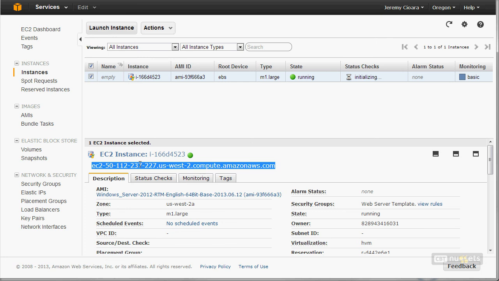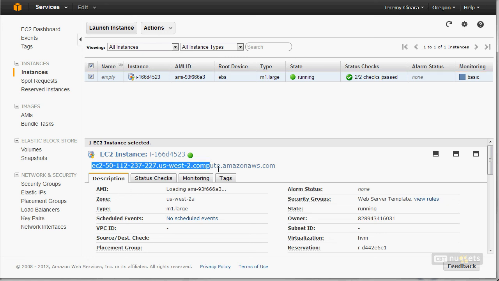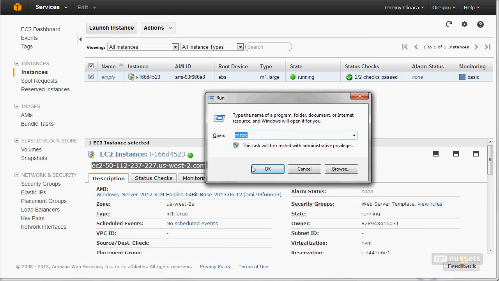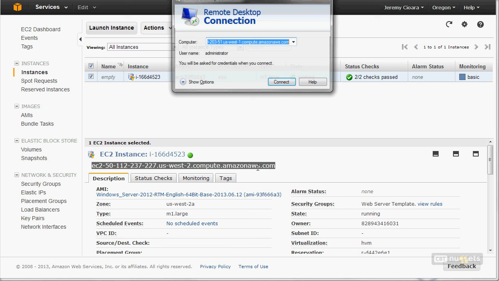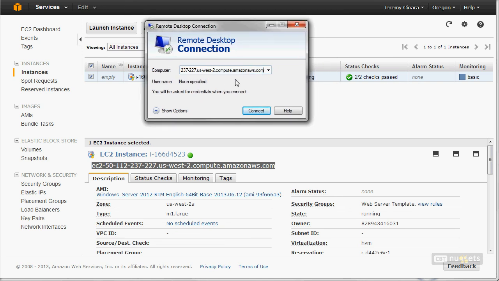But before we do that DNS mapping, let's just see if it's up and running. Hey, good. We're there, right? Before we do that DNS mapping, I can connect to this guy using remote desktop. So I'm going to bring up a start prompt. By the way, if you're a Windows nerd, you can open remote desktop with MSTSC, Microsoft Terminal Services Client. I'm going to paste that new address in there. You can see right there is the computer I connect to, and connect.